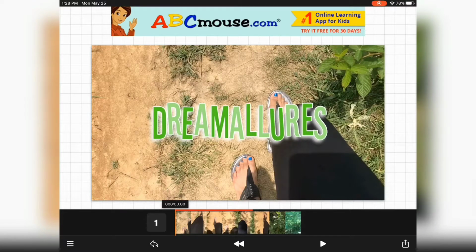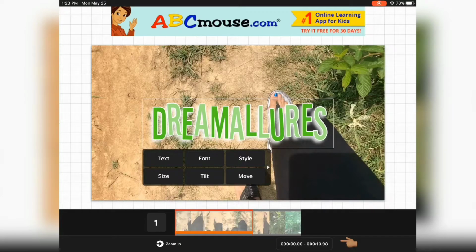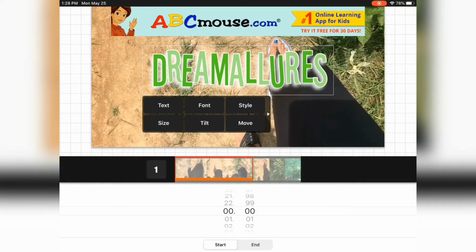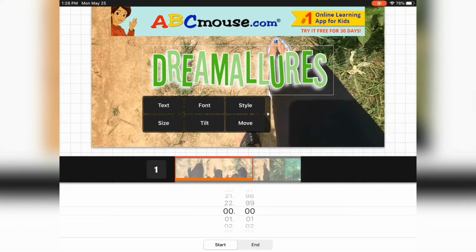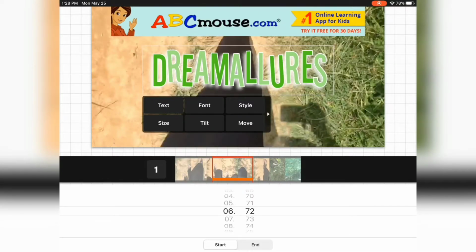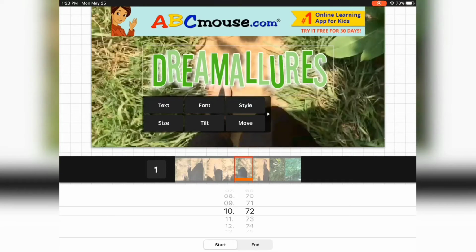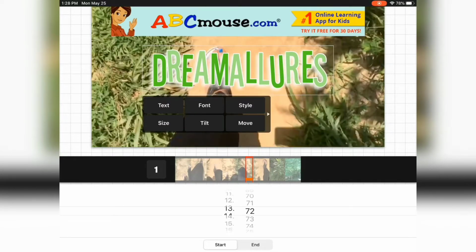Another thing you can do is click on your text, and then right here on the right side, you see these numbers right here. Click that, and then there's a start and end. So if you want it to start right at the beginning, leave this at 0, and then just change the end side to wherever you want it. And then let's say we're going to change this to, you see how it's changing for you.